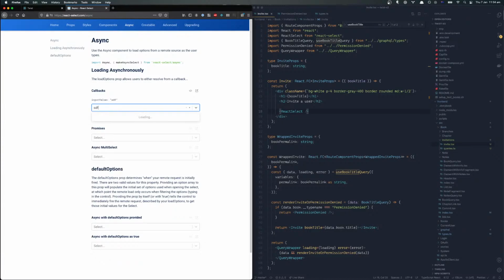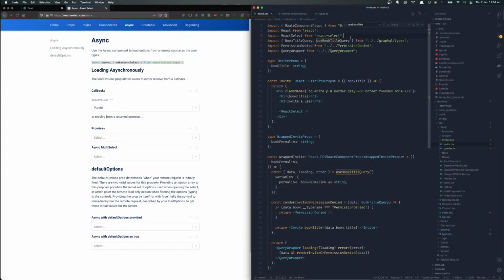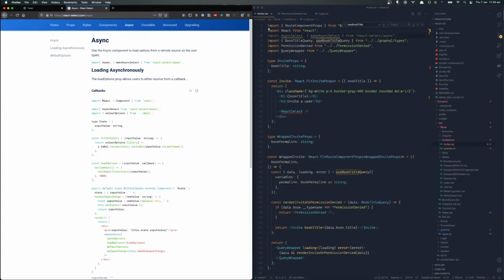So this is the callback information here, and we can type in like purple. It will simulate a request and do the right thing here. So the thing we want to actually do is this async select, I think, and let's have a look at what the code recommends to do. The code recommends doing an async select here. They've imported, I don't know what make async selector is doing. They don't appear to be using that at all, so let's get rid of that. They do an async select with a load options function. Load options is then loading it from this stuff, so we'll do that.